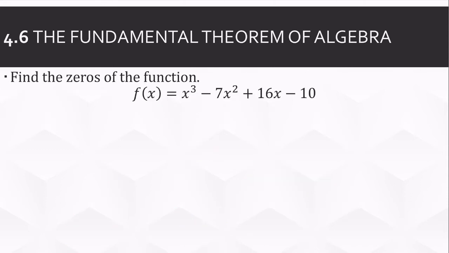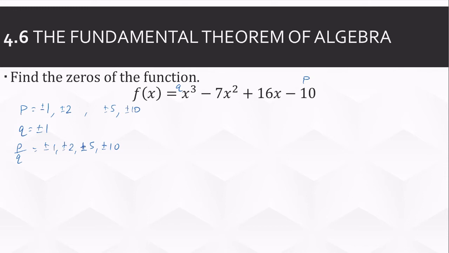Let's try another one. Find all the zeros of this function. This one doesn't factor, so that means we're going to have to do the p's and q's. Remember, p's are factors of the constant term, so that'd be the negative 10. So that'd be plus or minus 1 times 10, or 2 times 5, and that's it. Q's are factors of the leading coefficient. In this case, it's just 1. So the p over q is the 1, the 2, the 5, and the 10.